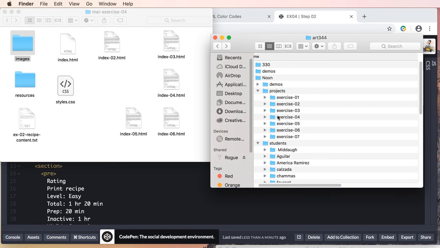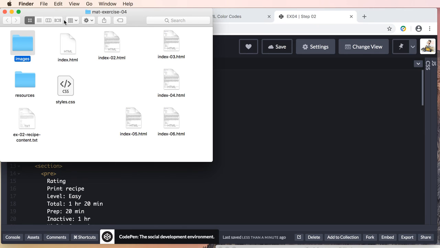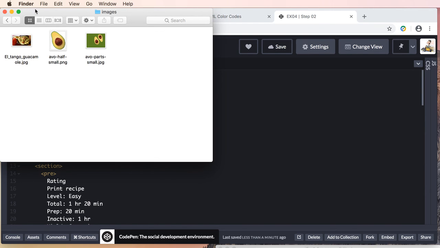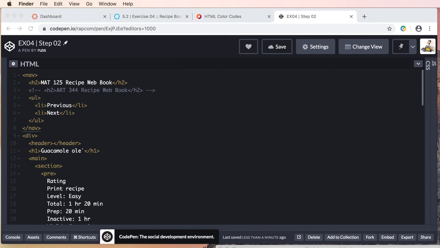So I'm going to leave it up to you how you want to organize, but when you turn a project in, you need to test to make sure your links are working properly. All right, so I'm going to move a few files out of the way here, and that should get us ready to begin using our images in our projects. And we'll pick that up in the next video.